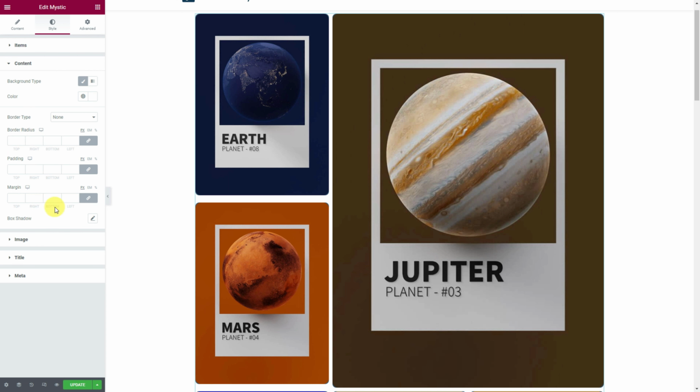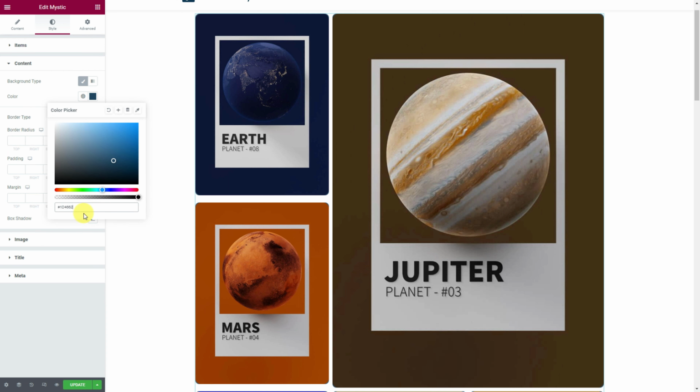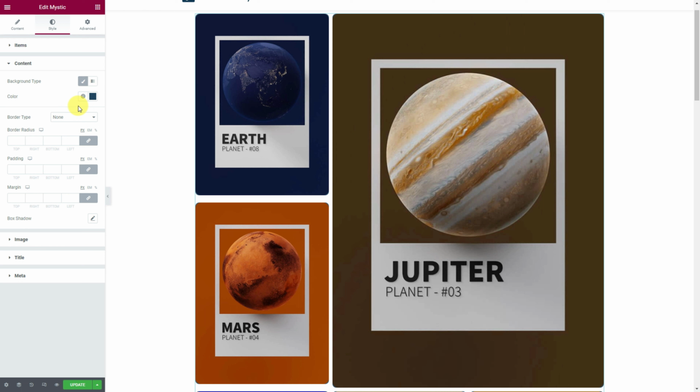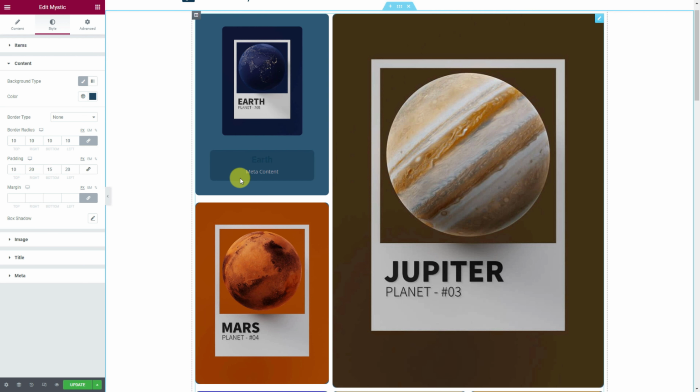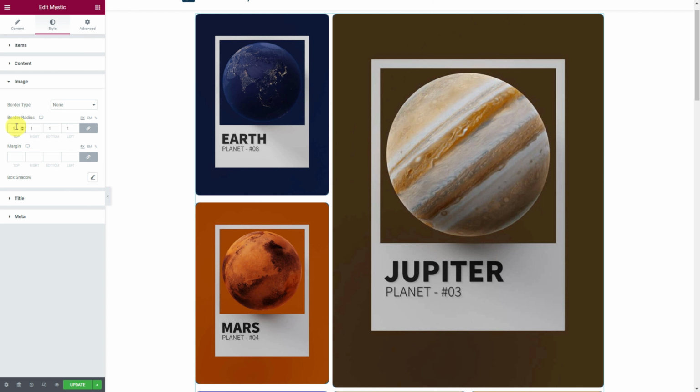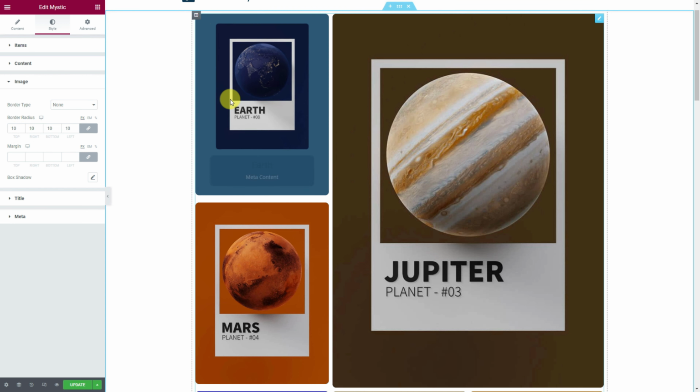Then switch to the content section and set its background color to something deep and matching. See how the texts are barely visible now? We'll get on that part soon. Here too, apply a small border radius to curve the edges. Then customize the padding to adjust the background field area. Then you can switch to the image section and apply border radius directly to the image. Same values as the backgrounds.